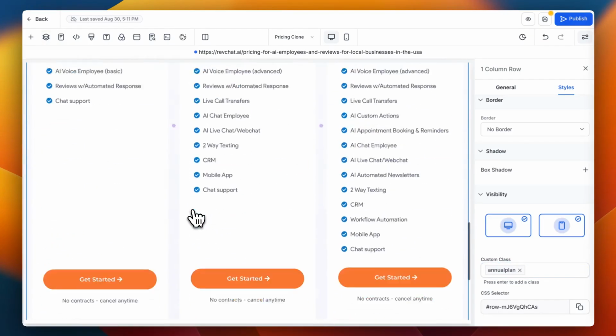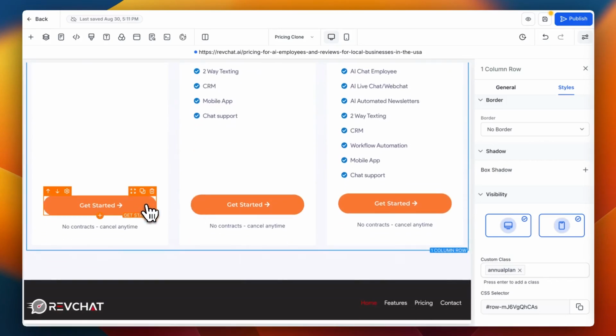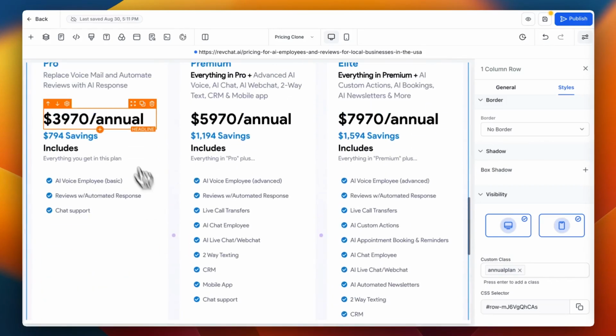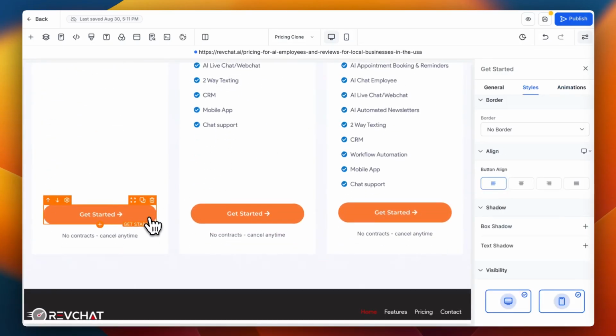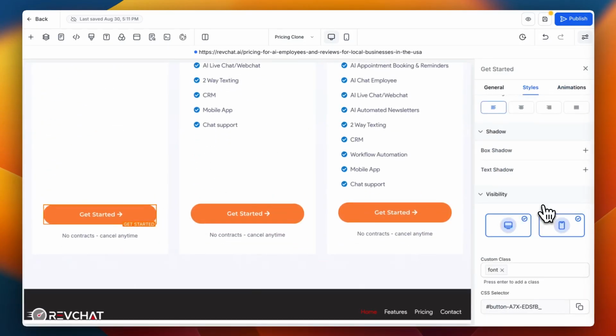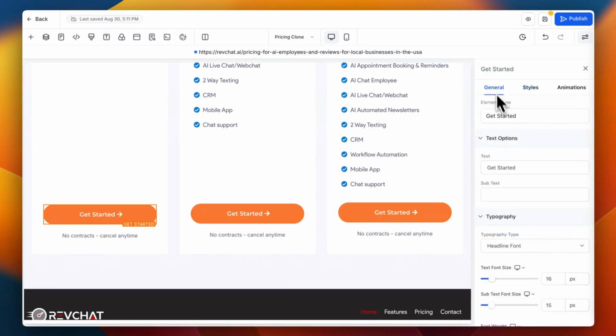So I'm going to come in here and make any edits I want to make. In this case, I'm just going to edit the buttons, but you might want to edit the pricing plans and so forth. So I'm going to go here to edit and choose the colors I want to choose.